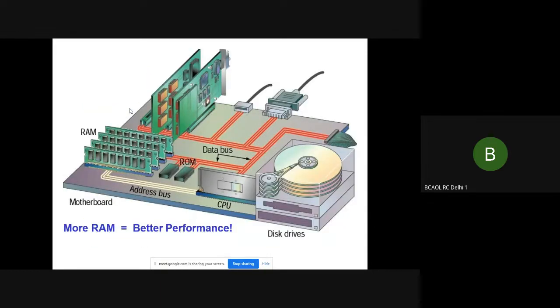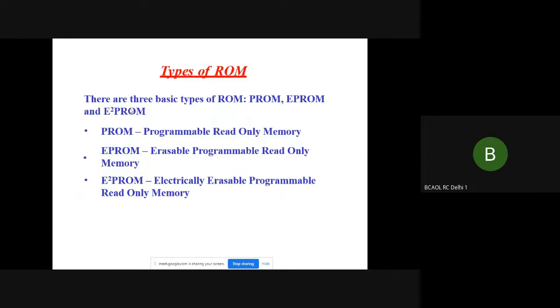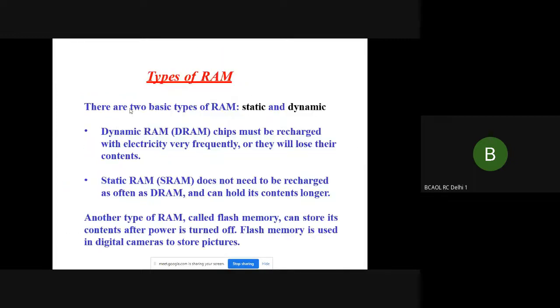So they have shown you the RAM and ROM also. Where is RAM and where is ROM on this image? So these are your RAMs. Then what are the different types of ROM? Right now, what is the maximum size of RAM which is there? 64 gigabytes. Yes, 64 GB.